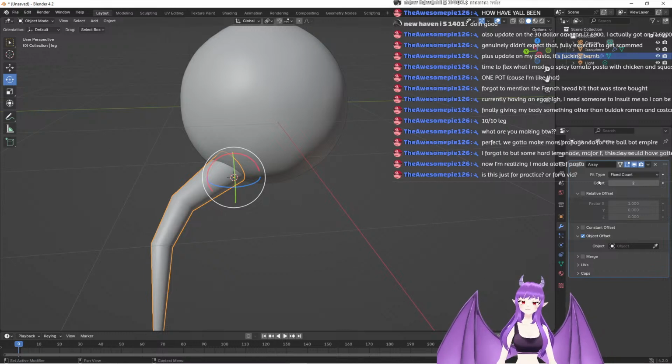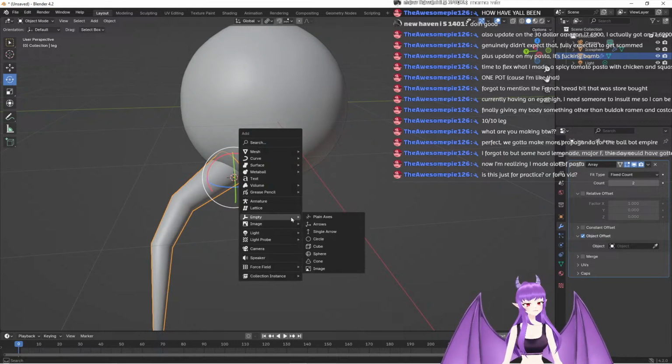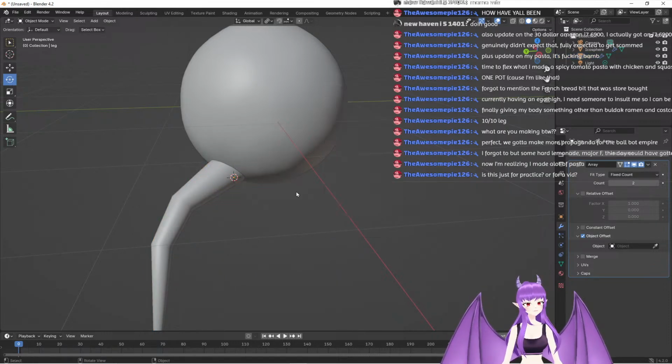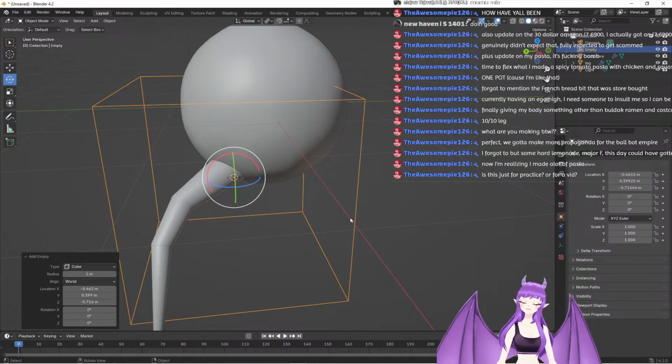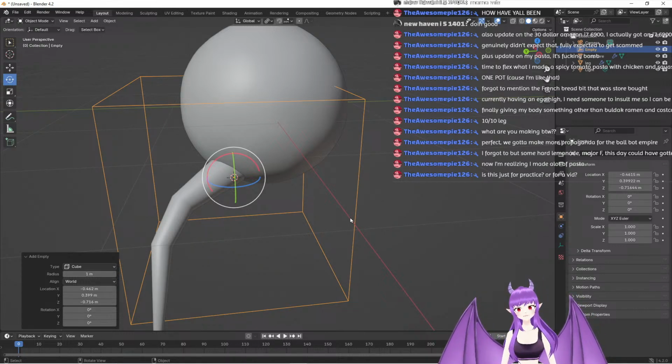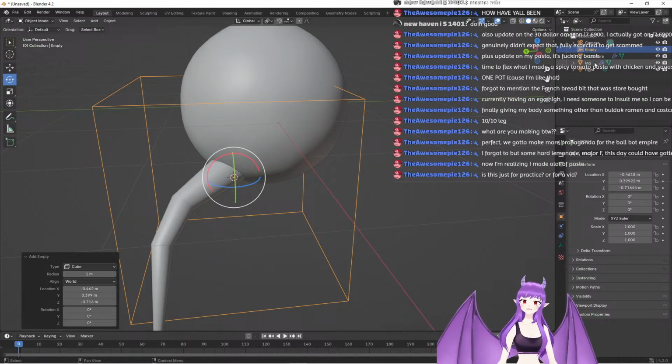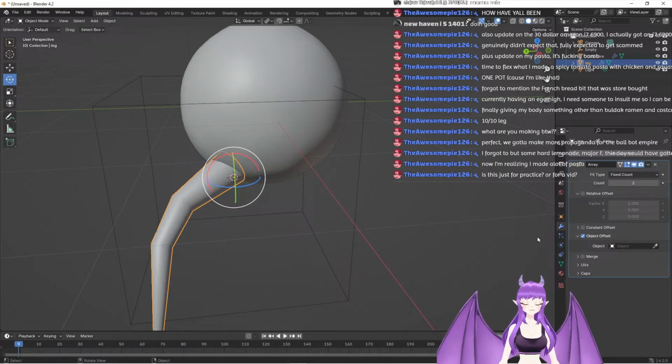So add an empty cube. There we go. Leg. Go for the empty cube.